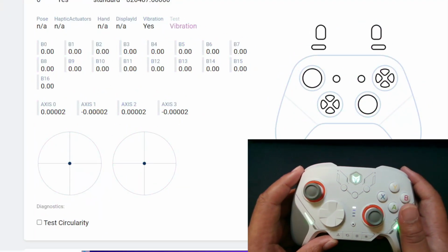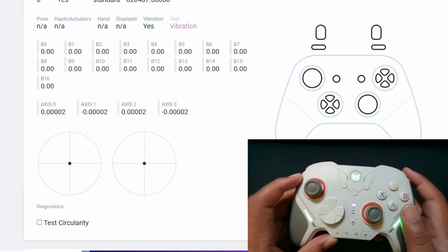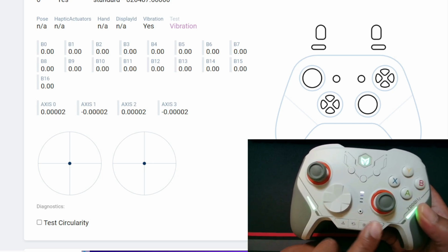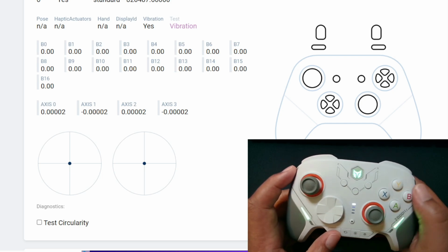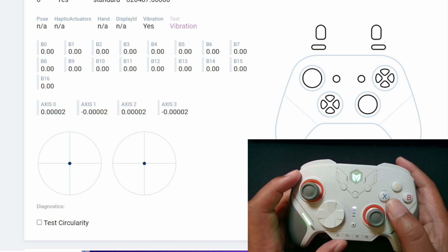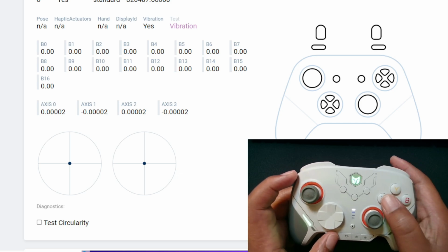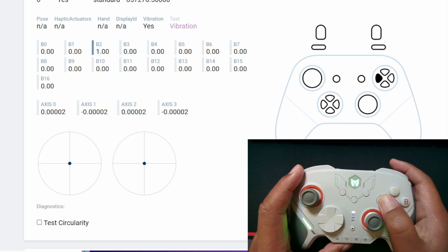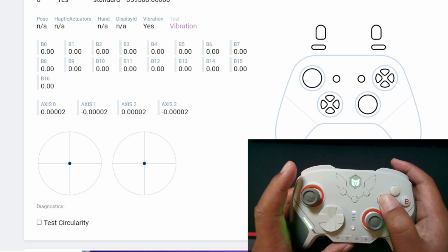Alright, so now we're going to set turbo mode for this controller. So if you want to set turbo mode, what you want to do is press this button on the far left of this whole programming bar right here, plus one of the corresponding buttons that you would like turbo mode for. So for this example, we're going to use X as our example. So once you click on it, at the same time, the controller will vibrate, and now you have turbo mode activated for the X button.